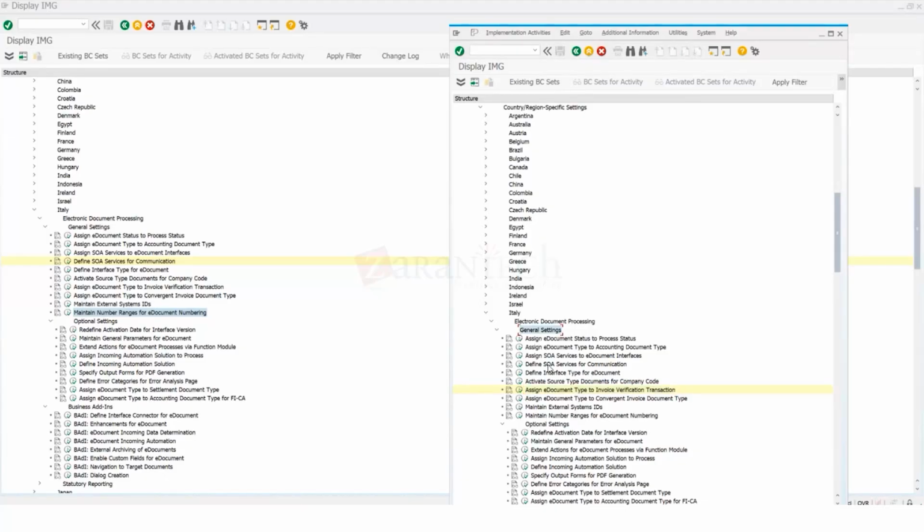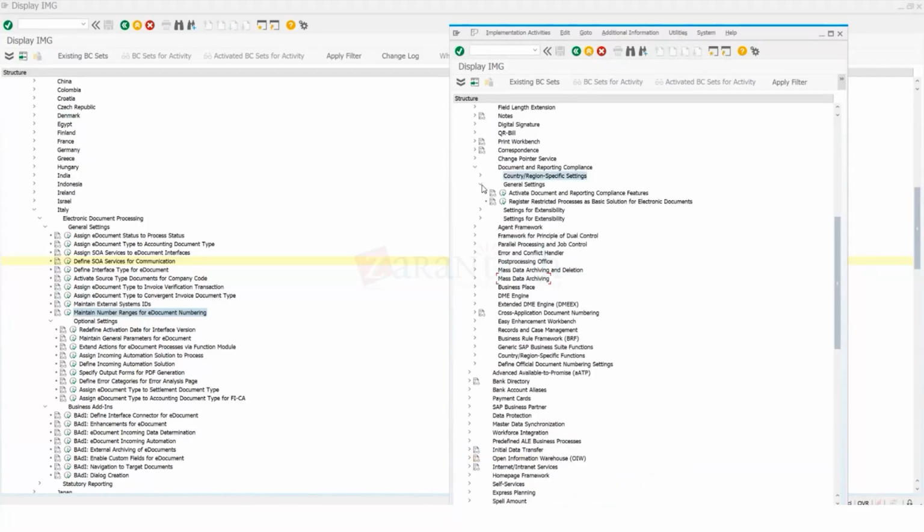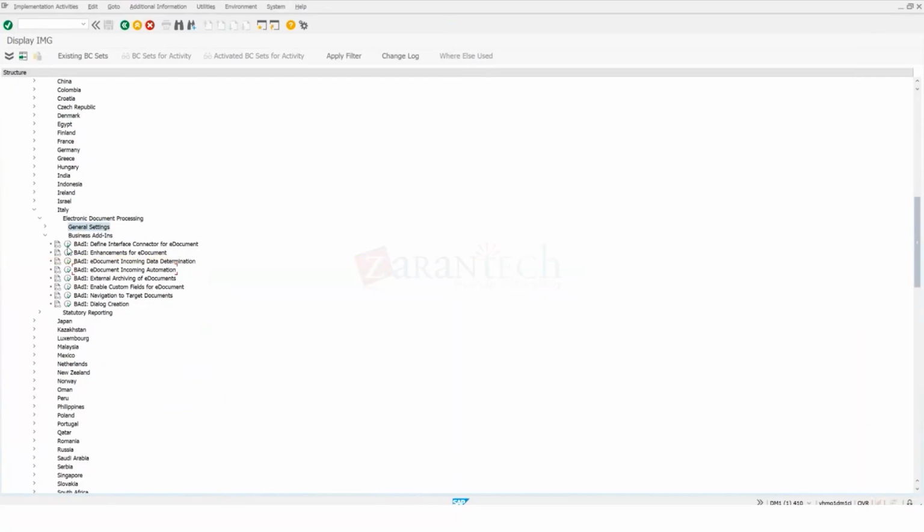Not under Italy. No, it's in general settings. So you don't have to open country. Here you have only two options. For me, there are multiple options: assign eDocument type to billing document type.